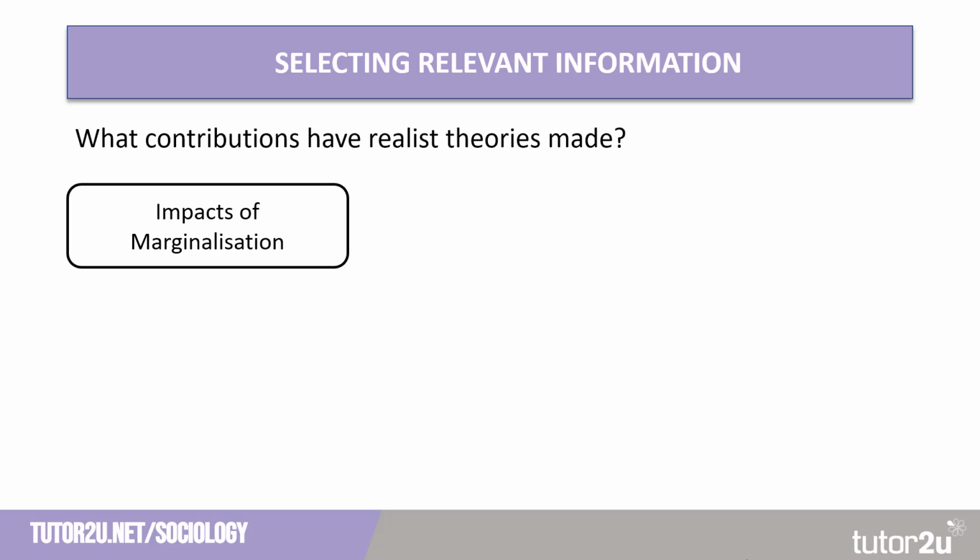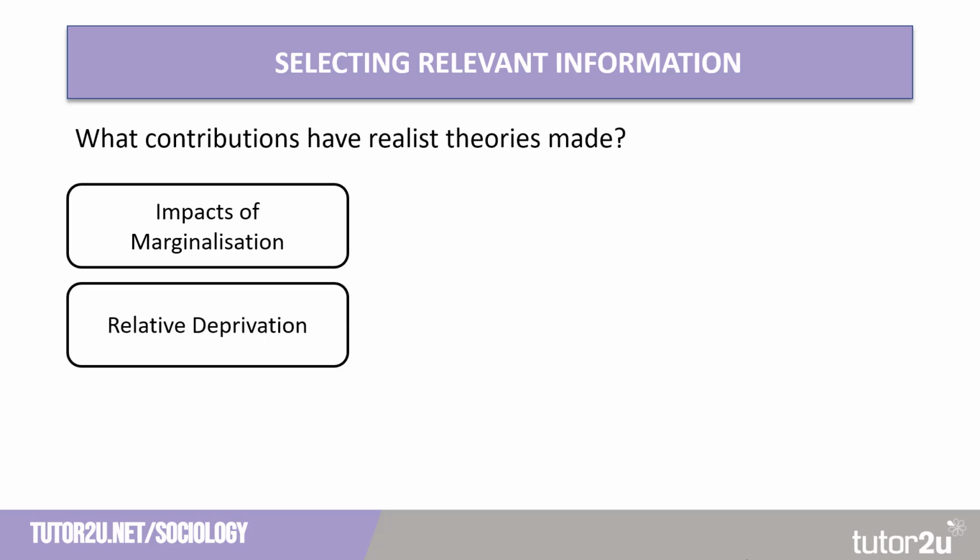These ideas are influenced quite heavily by functionalist ideas, particularly the ideas of Merton and Cohen. And this might be something that we come back to when we're looking to evaluate our theories. Relative deprivation. There are higher levels of criminality where there is higher levels of relative deprivation. This is something else that links into some functionalist ideas that we might develop.